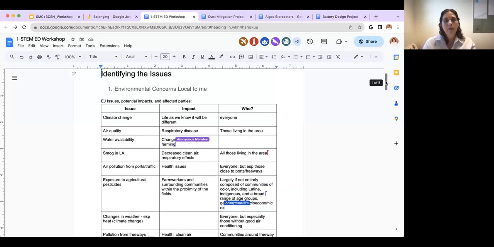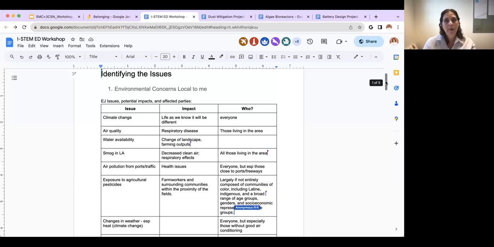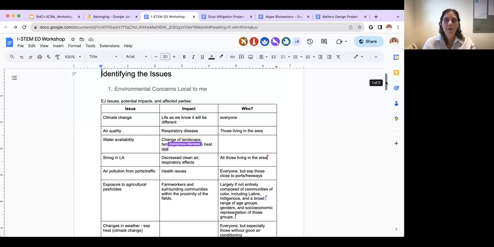Yeah. So as we're starting to fill in this table, I want you to notice some patterns. Most of the topics either relate to the air that we breathe or the water that we drink, and then some contamination of either of those substances. And these are pretty fundamental rights we have as humans, to have clean air to breathe and clean water to drink. So they're definitely issues that affect all of our students as well as us and our colleagues.